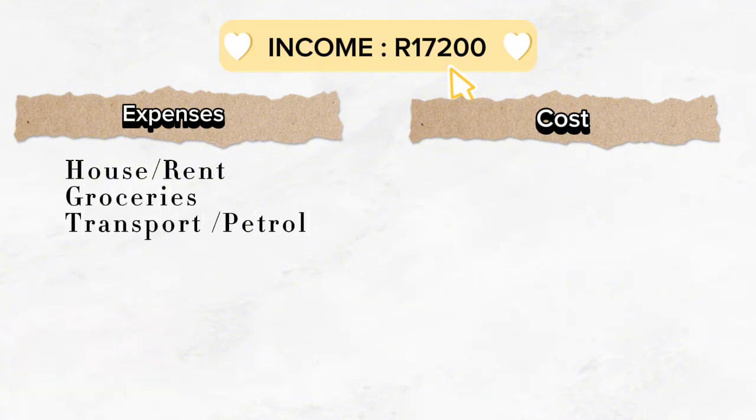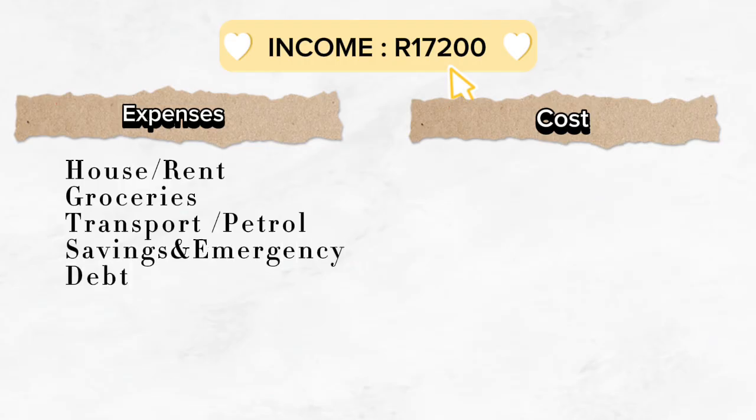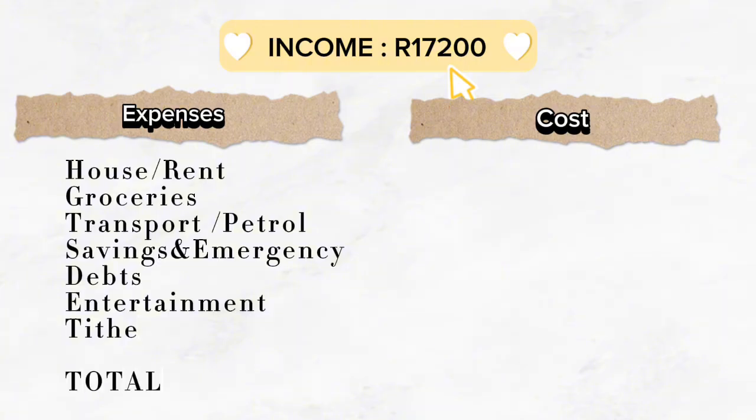In this case, we are going to have house, which is our rent, including our utilities. We're going to have food and groceries. We are going to put down our transport. We're going to put down our savings and our emergency fund. Don't forget the emergency fund, guys. We are going to put down our debts. Yes, we're going to put down the entertainment, because you're also a human. You need to enjoy your life. And tithe, for those of you who do give tithe, right? And then if you do have a car, you'll put down your car plus your insurance.